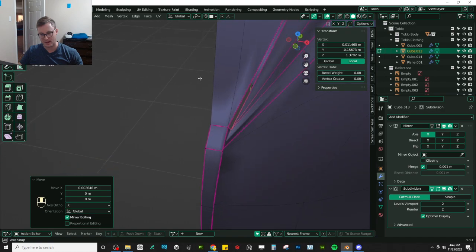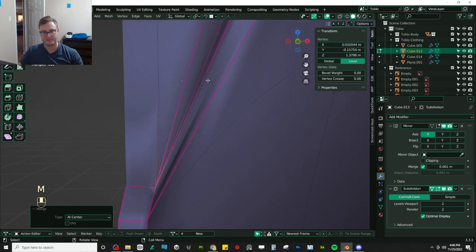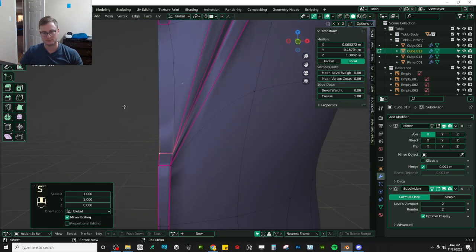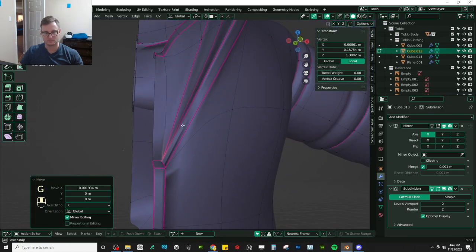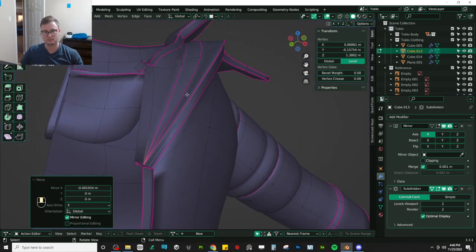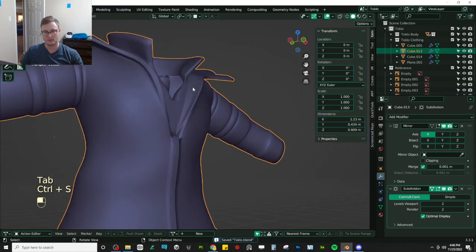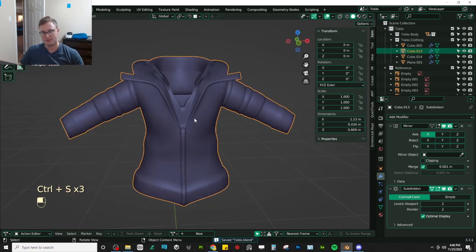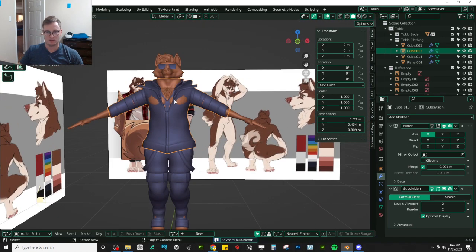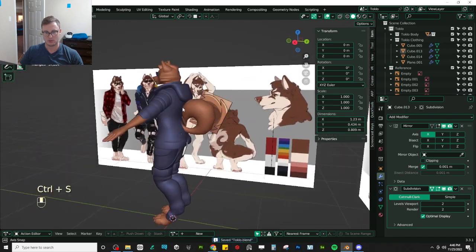Oh, there is a little gap here. Gotcha. Okay. Interesting. So we need to make another zipper. Zipper 2. Zippy. Sequel.